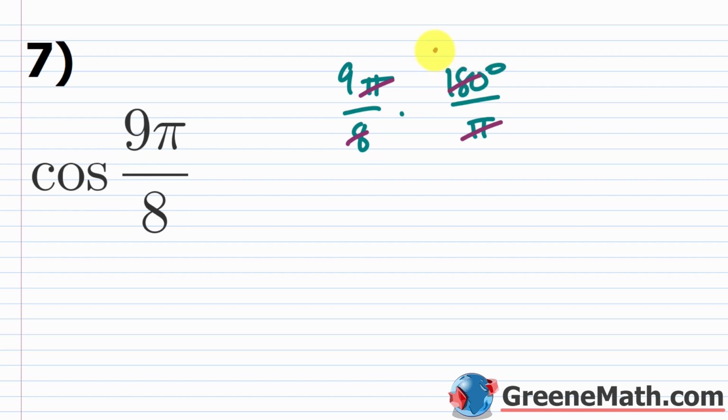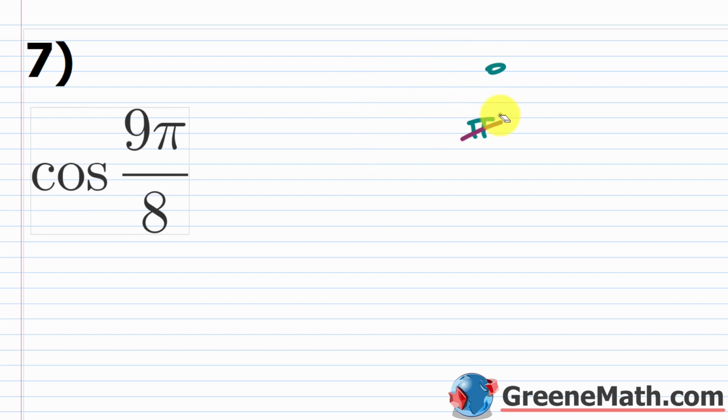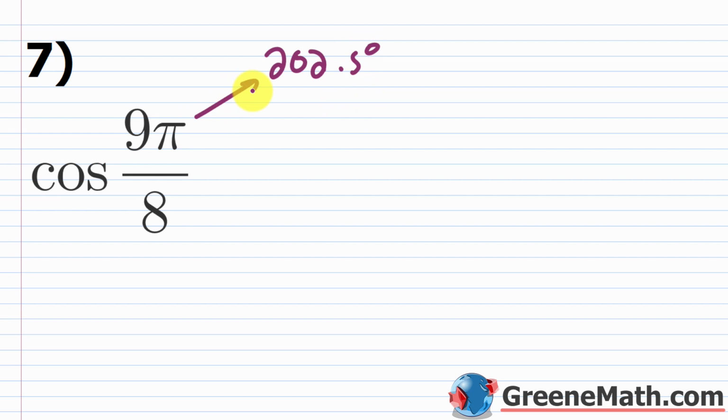Let me just do this as a decimal here. And 22.5 times 9 is going to be 202.5. So this ends up being, I'm just going to write this here for reference, 202.5 degrees, in case you need it. Now, if you want to work with this in terms of radians, which is what I suggest, I would just say this is the cosine of, again, just double this, or you can double this if you need to work with degrees. So this is going to end up being 9 pi over 8 times 2. So this would cancel with this and leave me a 4 down here. So this is 9 pi over 4, and then this is going to be over 2.